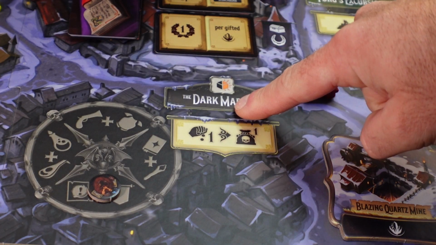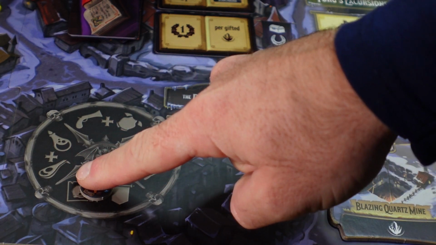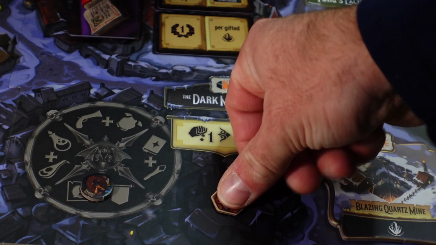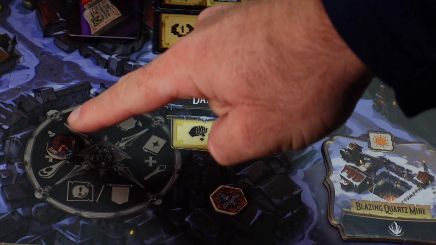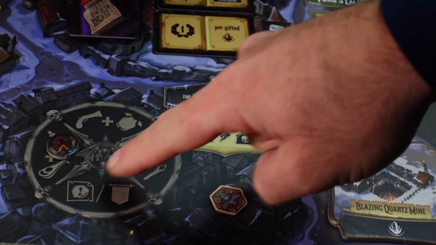If we end up on the dark market, we first need to move the market token. And we do this by paying 1 coin. We need to move it at least 1 step during our visit. But we could move it up to 4 steps. But then we would need to pay 4 coins.